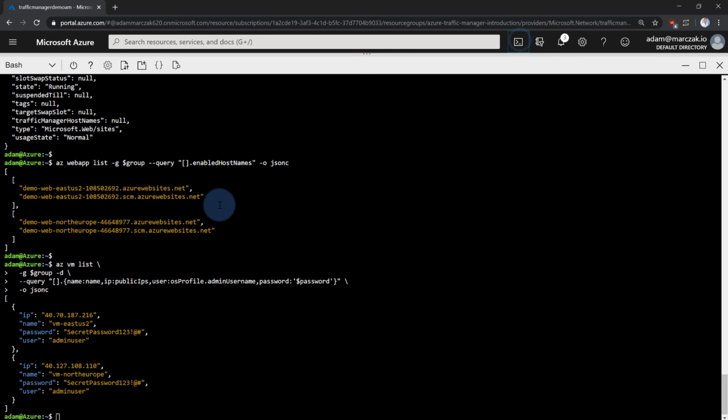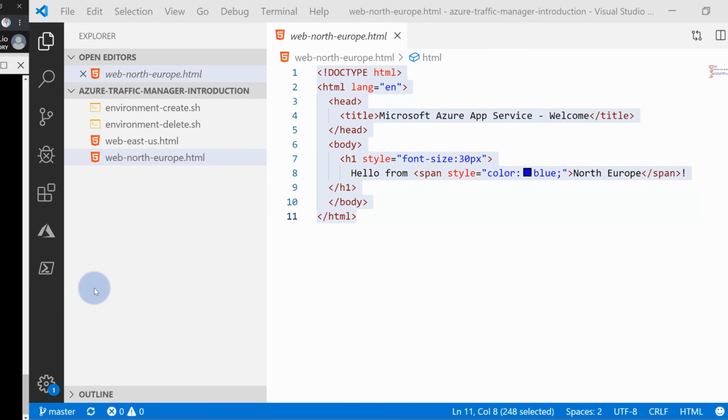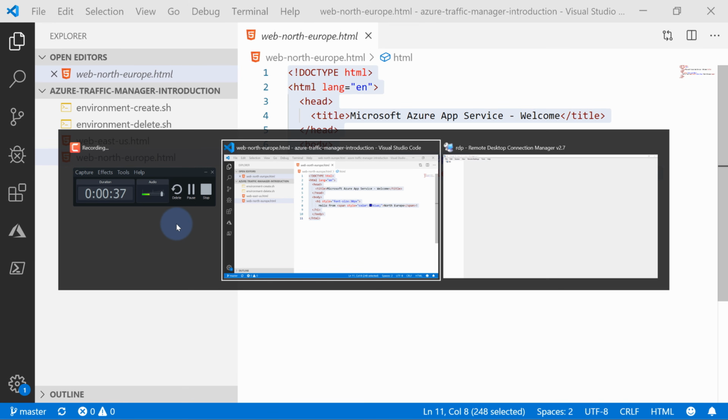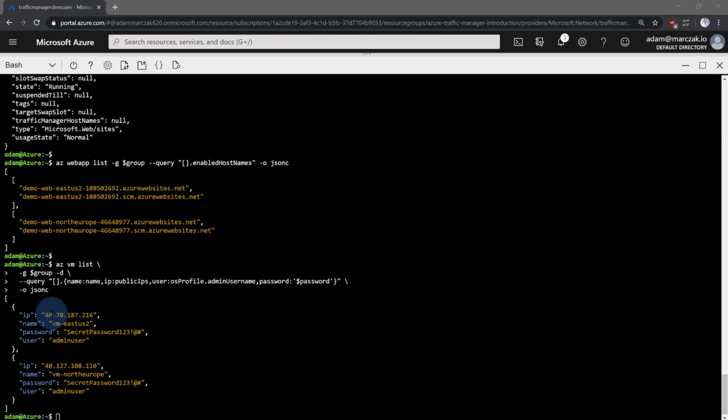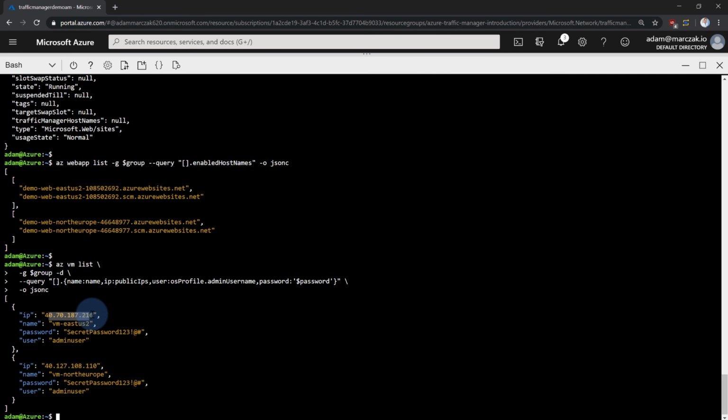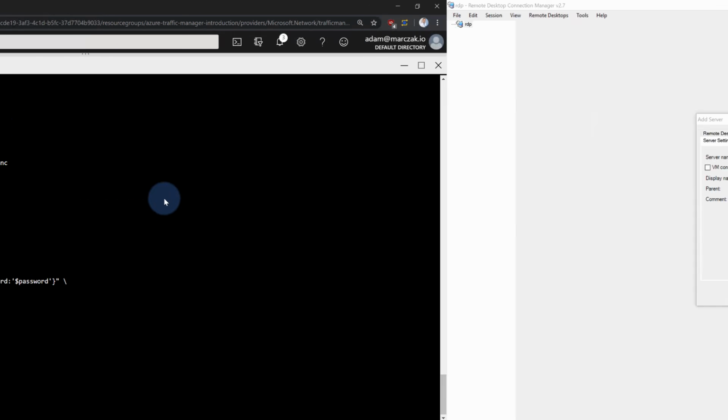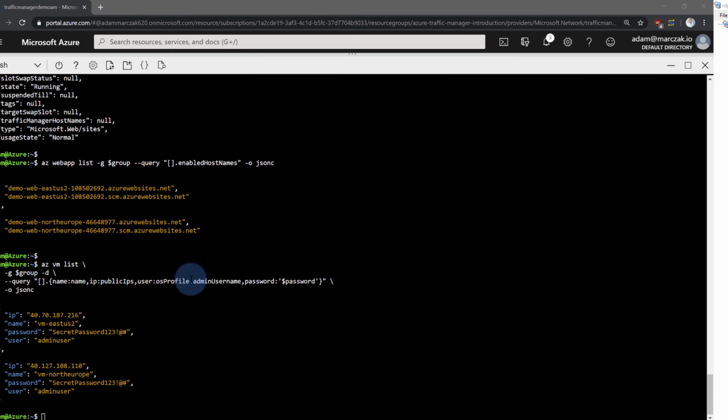If we go back to the Cloud Shell here and start copying and pasting, let's do something like that. I have a Remote Desktop Connection Manager, which I like to use to test remote desktop connectivity. I'm gonna add a server here, and I need parameters from the script. So I need this public IP of the first server to paste in the server name.